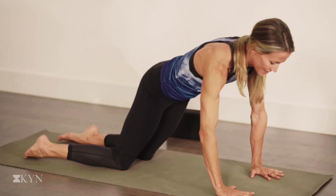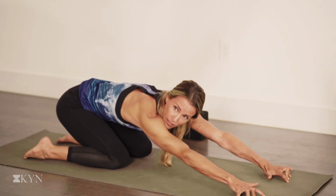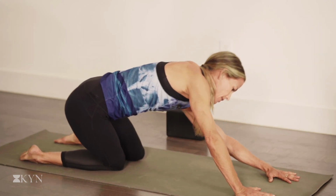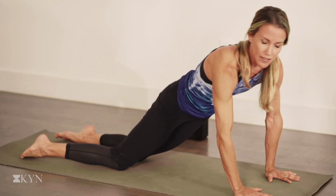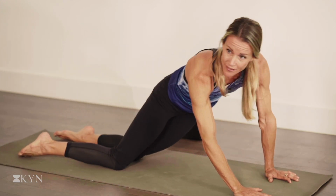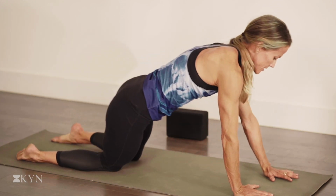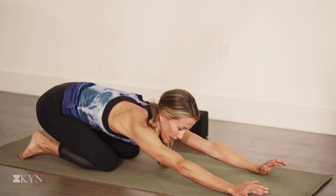This is dancing lion. And we can walk the hands a little more forward on our mat if we need a little more space here. This pose gets into the outer hip. We get into the low spine. We feel it in the whole body. Changing direction to even out the movement. And we can keep our eyes closed to connect more easily to our own body and our own breath.